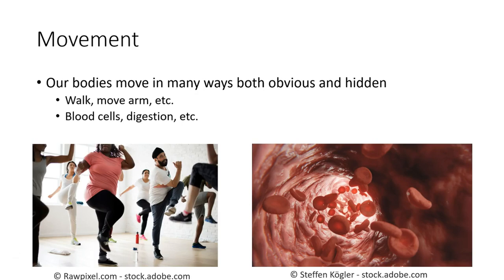And there's also immune cells that are migrating through your different tissues and your blood vessels, looking out for pathogens and things that should not be there, so that they can get rid of them. Digestion is another good process that we don't really think about as movement, but movement is essential for digestion to occur. We'll talk more about that when we get into the digestive system itself.